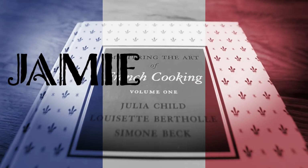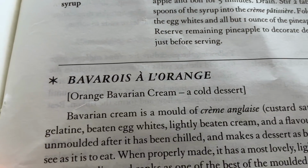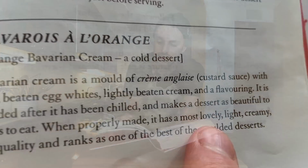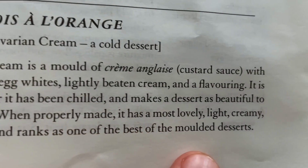In the dessert chapter today, making some orange Bavarian cream, a cold dessert, Bavarois à l'orange. When properly made, it has the most lovely, light, creamy, velvety quality and ranks as one of the best molded desserts ever. I added ever. I'm excited for the Bavarian cream.